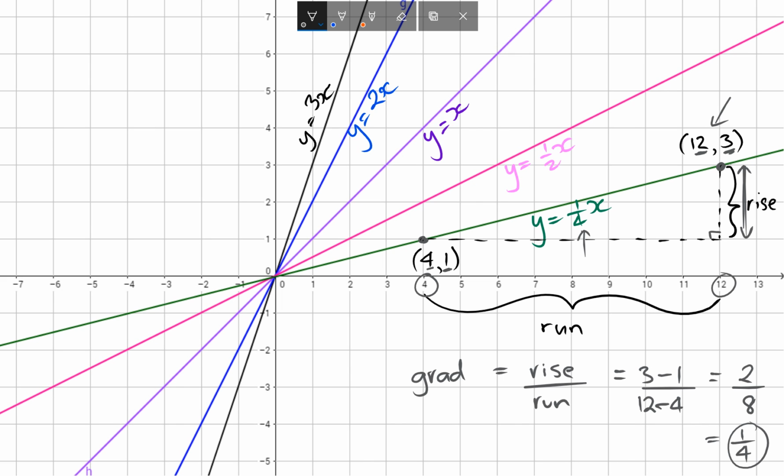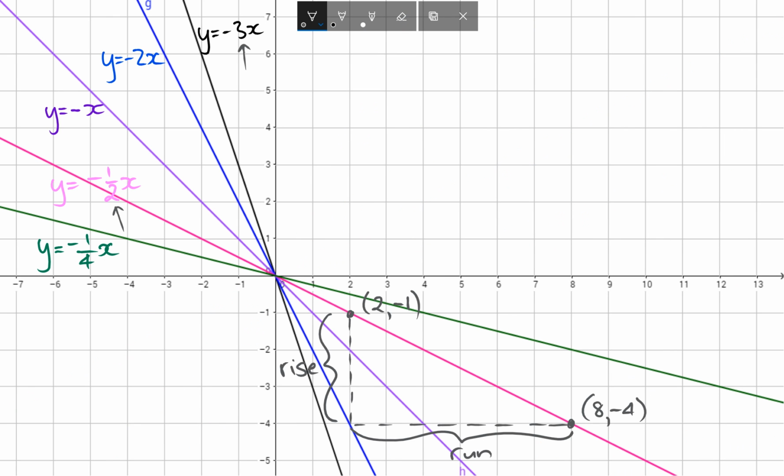Let's try it for one of the other gradients, so a negative gradient. If we're looking at this pink line here, I've labelled 2 coordinates already. So we're going to work out the gradient for that pink line. There's rise over run. Now you can just look at the graph and see that the change is a vertical change of 3, but let's just use our points. So the rise comes from the change in the y value. So I've got negative 1 here.